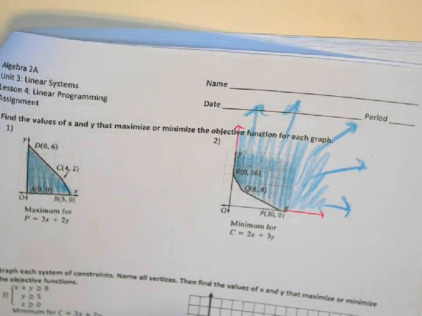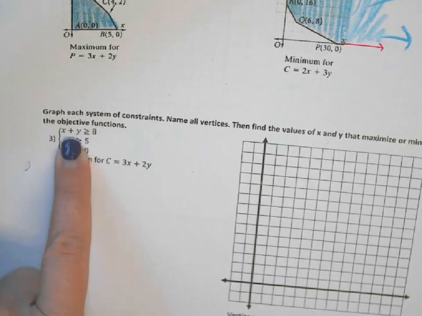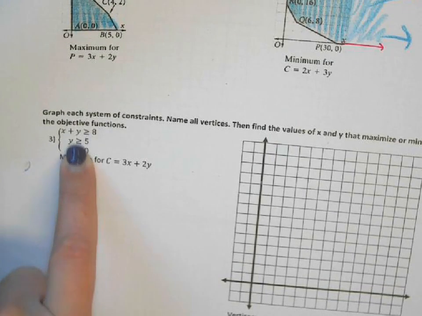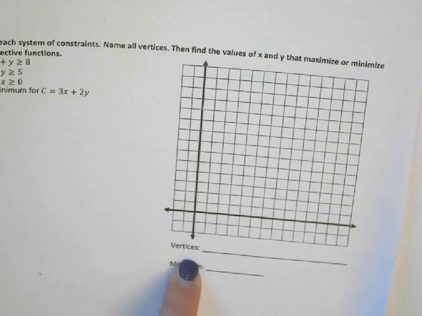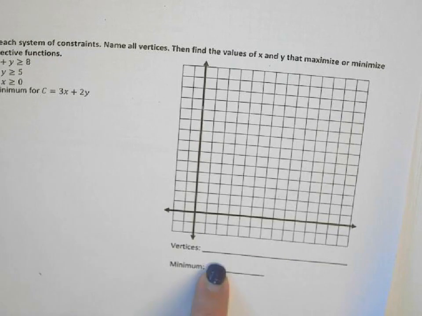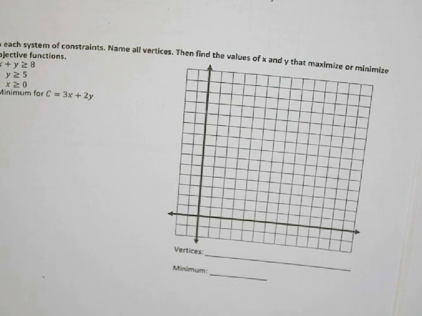and 4, so you only have 2 problems today, or 2 like big problems. You actually have to graph. So use your inequalities over here, graph them, then you're going to name the vertices, and then you're going to have to find a minimum. Does that make sense? So just like that example we did in the notes.